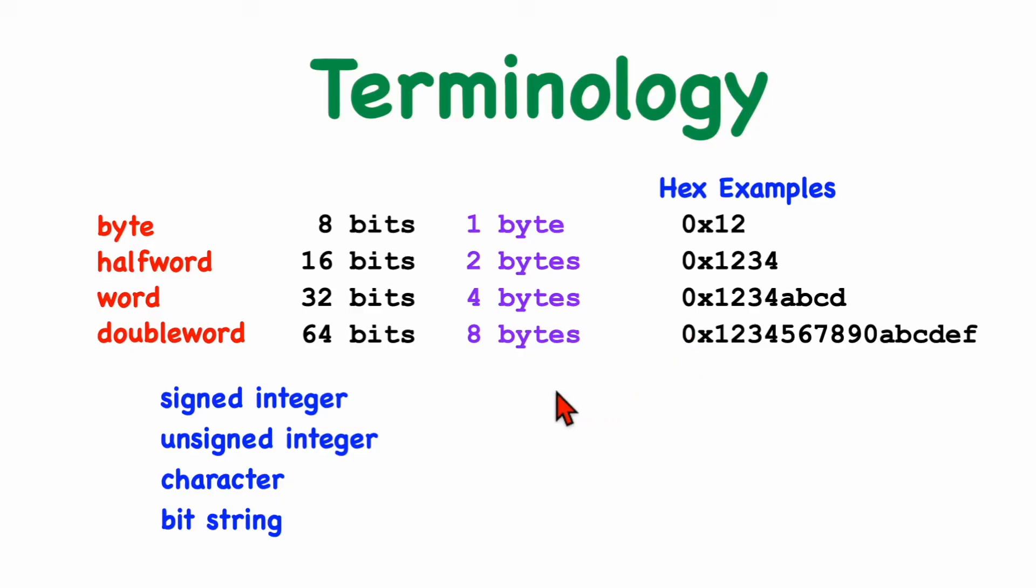So you can ask, what's the size of a register? Well, it depends on whether we're dealing with RV32, in which case the registers each contain a word, or 4 bytes of data, or RV64, in which case the registers are 64 bits in size and contain 8 bytes of data.